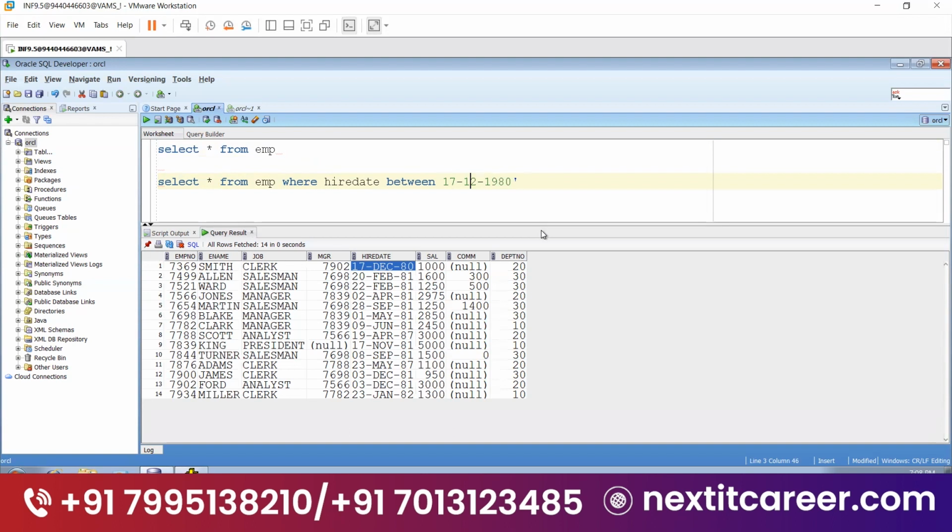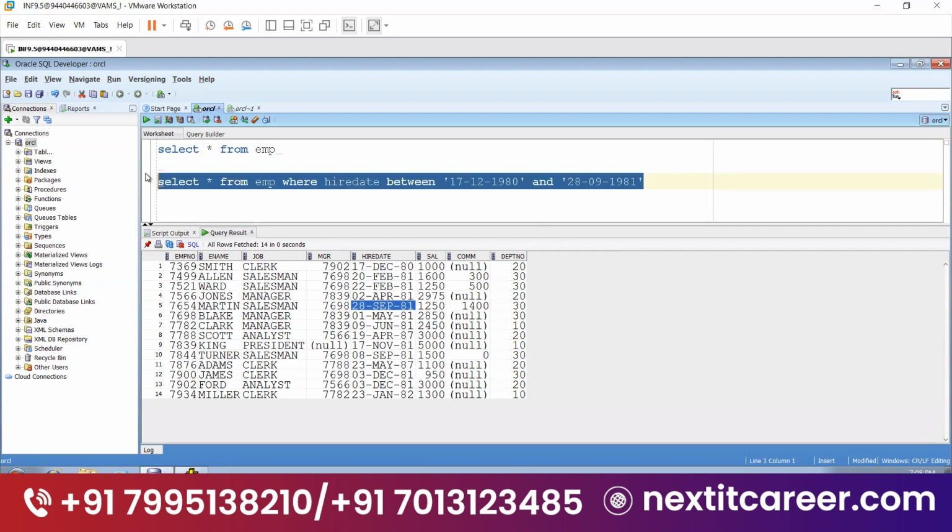We'll see whether it is going to work. And the codes are also very important for the date. And I'm giving one more date, that is 28th September, September is 09, and 1981. We'll see whether it is going to work.